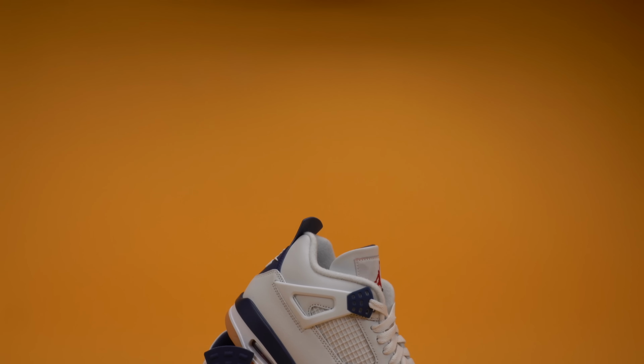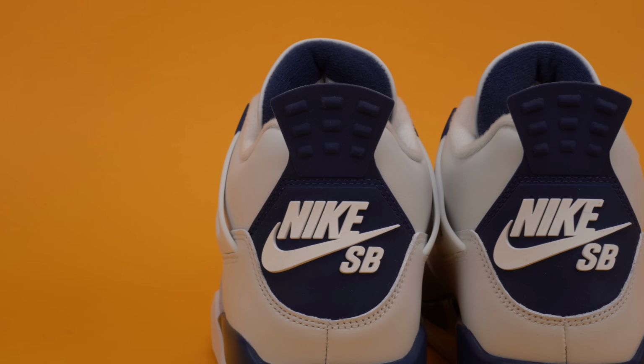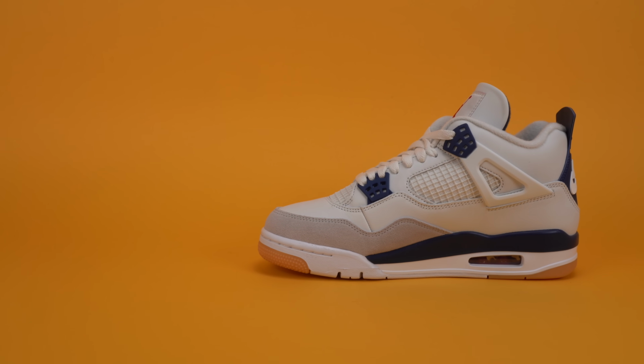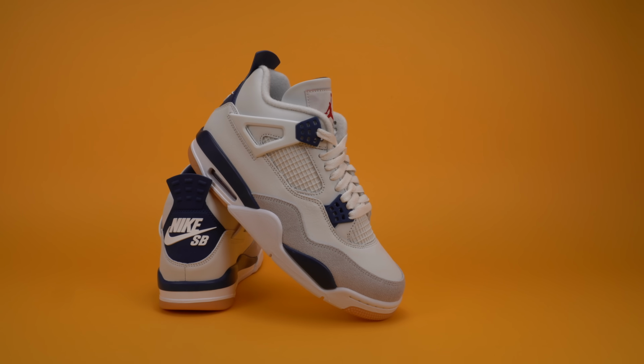Right. It's true. Well, the SBs are actually pretty hype, too. The Navy SBs? Yeah, Navy SBs. I saw the Navy ones at SneakerCon in Seattle. Is there a red one coming too? Friends and Family. That one's like, people are charging like $8,000 for it. It's nuts. It's wild, and it's just a different color. You could paint yours if you really wanted to.